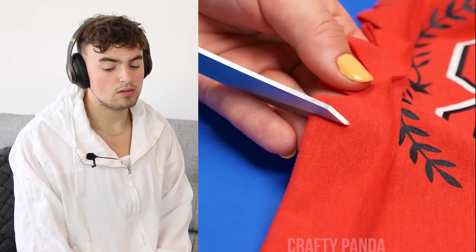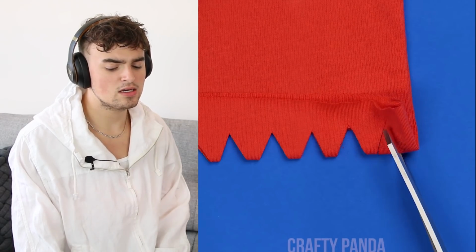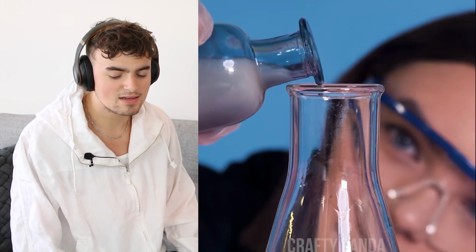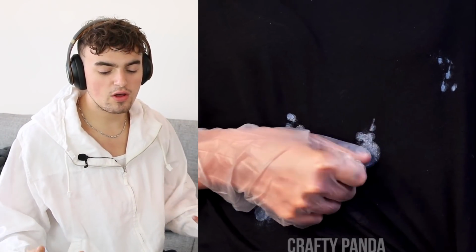All right, oh, she's cutting jagged edges for some reason. Why? No, absolutely not. That's vile. I would rip that off of her. Rip it right off. Can it just be a regular crop top? Do you have to try to be special with that mess? Okay, all right. Now we have a scientist over here. Oh no. Okay, why are we cleaning up for the scientists? Oh no, I didn't realize that I got stuff all over me. Like, spatial awareness, bitch.